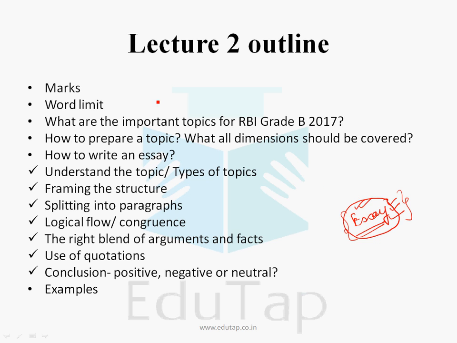So what we'll be discussing in this video is the marks which are allocated to the essay, the word limit in the previous years, and the important topics for RBI Grade B 2017. We have prepared a list of around 40 to 50 most probable topics which we think are extremely important for RBI Grade B 2017 Phase 2 English.